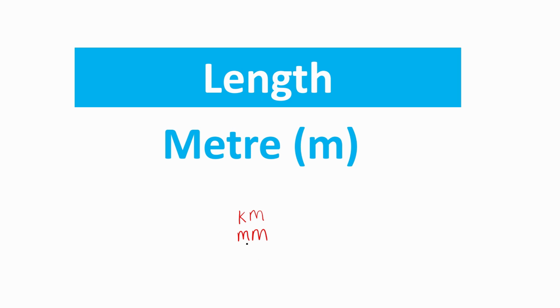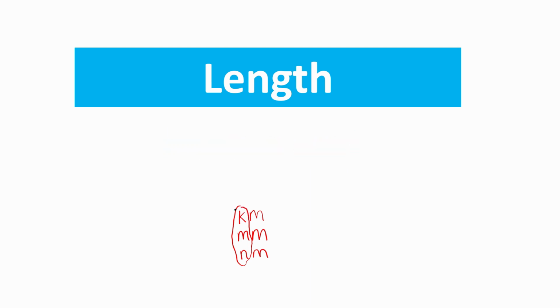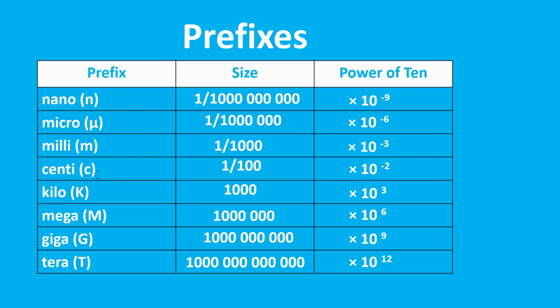And let's have a look at one more example. I can put an n in front of that meter symbol. So this n symbol is a nanometer. Okay, so that tells me it's a billion times smaller than the meter. So you can see here all of these are the prefixes. Okay, and I got these symbols from here, from these brackets. Let's have a look at another unit.